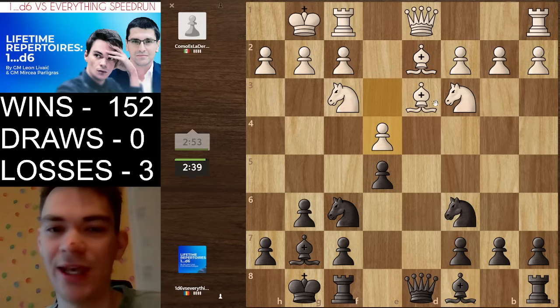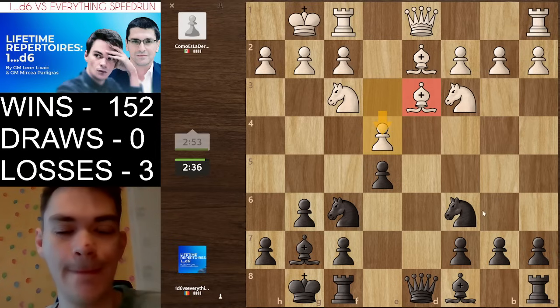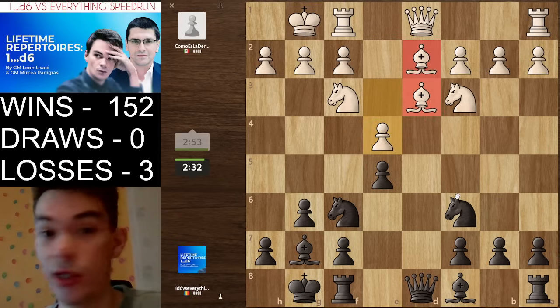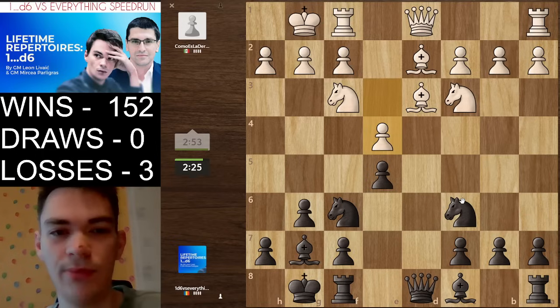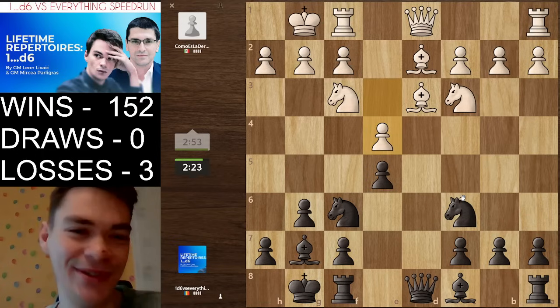My opponent allowed everything. He gave me a tempo and put the pieces on weird squares. How do I exploit that? Knight b4, bishop g4. Like, bishop g4, h3, bishop h5 is tempting, but I don't think it works.